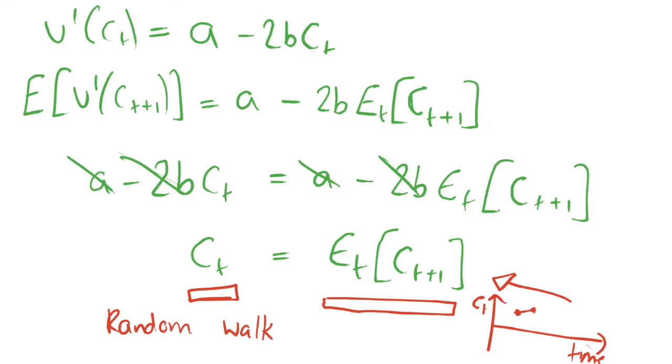Let's say we move up to this point, and then for the next period our best estimate is our consumption at this time. It might go up, it might go down, and then again our best estimate for the next period will be this new level of consumption, and we'll move from this. Sometimes it might stay the same, we'll have no random change, but that means we follow a random walk. There's no reversion to the mean.